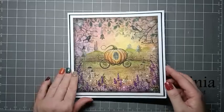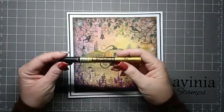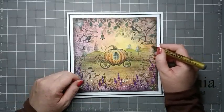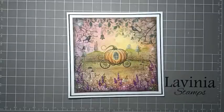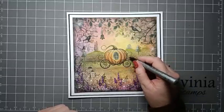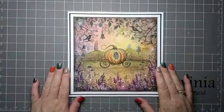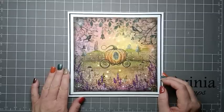All my mattes and layers are done and it's glued onto an 8x8 card blank. We just need to put some finishing touches — I'm going to use a gold Pen Touch and add some very small little dots coming down from the bells. Then I'm going to use the silver Pen Touch and add some to our pumpkin just for a bit of sparkle. And that's the card finished using some of these fabulous new stamps. I hope you enjoy the rest of the halaganza. Please take care and happy crafting to you all. Bye for now.